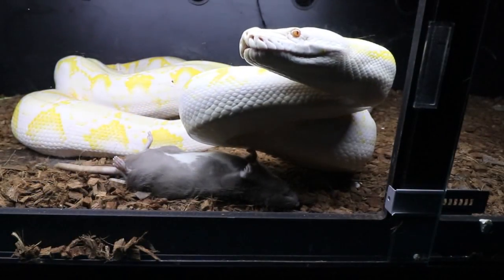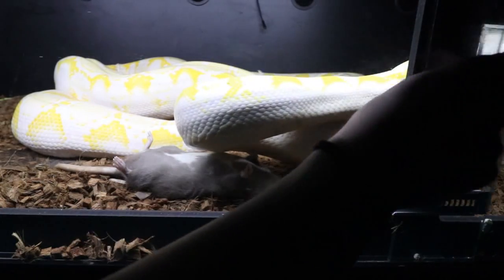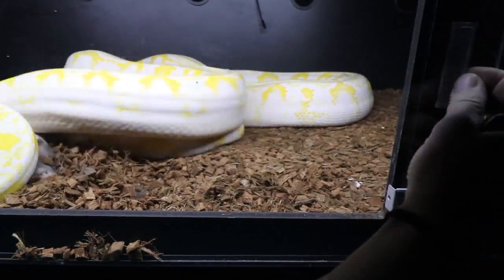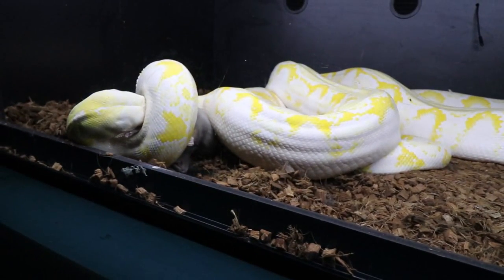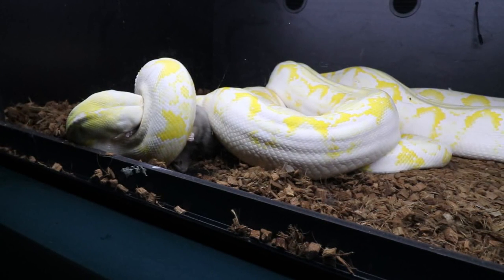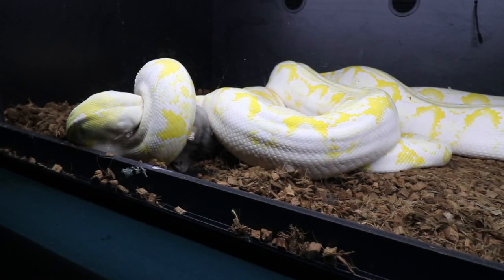All right, I'm thinking about giving this rat a little nudge to see if she'll take it. Look at that. Woo! That was a pretty close call. She almost got my hand that time. She wanted a little action. She didn't want to sit there and look at it. Woo! That was pretty close.